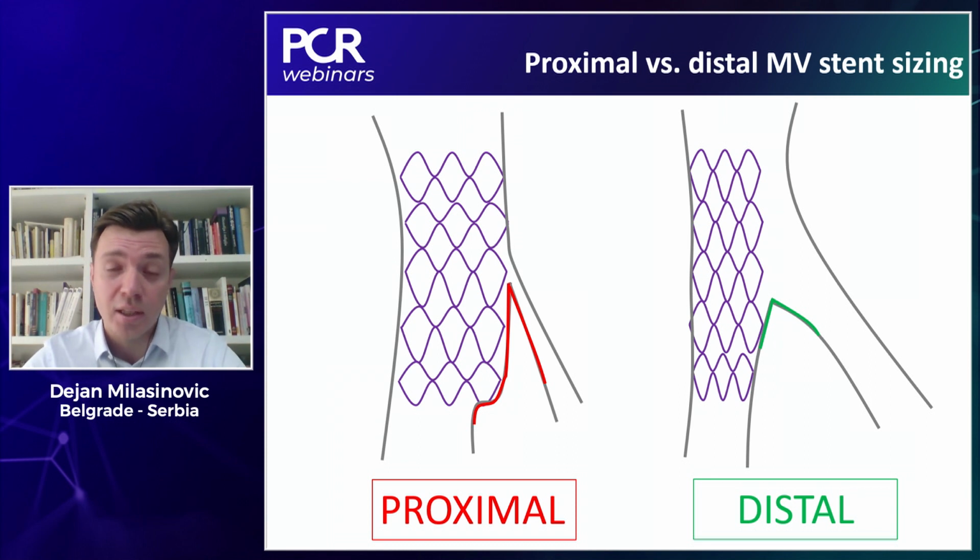The very first mistake that we can make is to size our stent according to the proximal segment of the bifurcation. As Professor Lassen nicely pointed out, a stent has one diameter. So the working stents that we have at the moment on the market, most of them have only one diameter, and that's it. And the bifurcation has different diameters, as we saw. So picking a stent size according to the distal reference diameter is what we want. That is our goal.